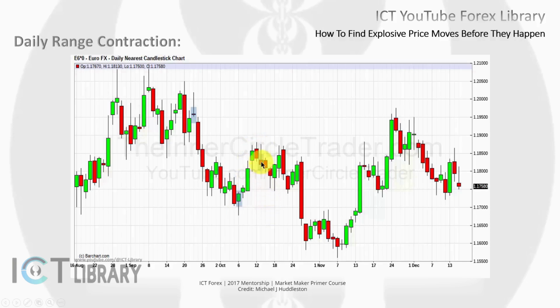Range gets small here, so we know that there's going to be another series of movement. We have down closed candles. Right in here, we have small ranges relative to what's happened recently. So there's a rule of thumb I use. If it's a daily chart, I want to see what's happened in the last 5 to 7 days. I look back about 5 to 7 days for range contraction and expansion.